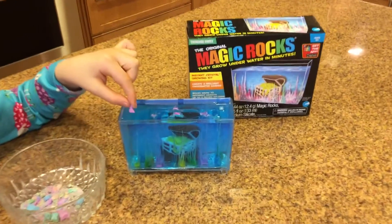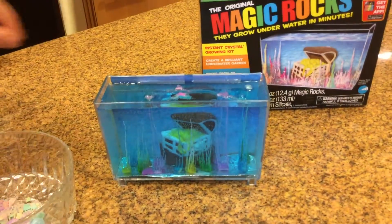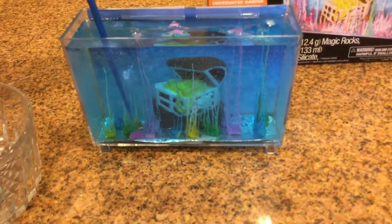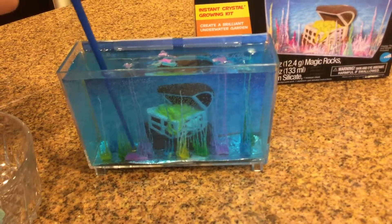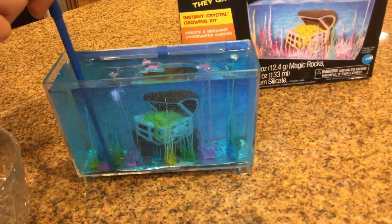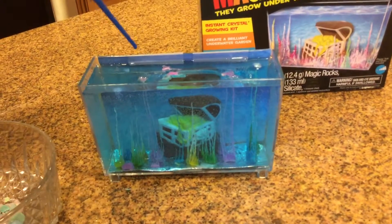In Part 2, you can put them in and they can touch other rocks, but they just cannot touch the edge. You can move them around to adjust to where you want them. The best way to do it is to use a paintbrush handle or maybe even a pencil — something small like that.